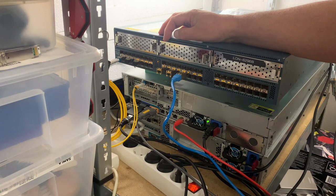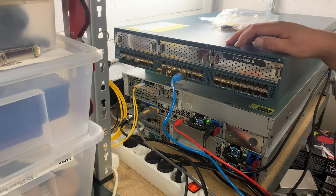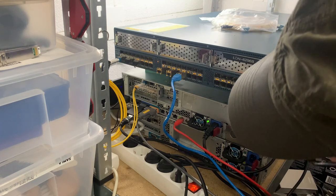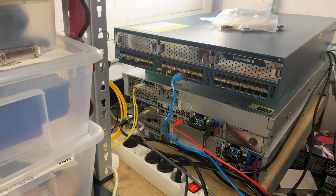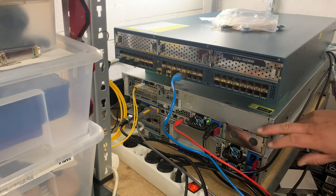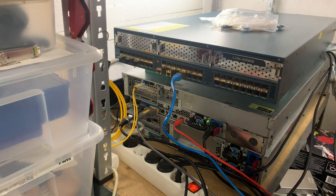So we got this now set up. And I don't know if this Linux box is going to wake up automatically. It might actually need to be rebooted. Anyway, let's go see.